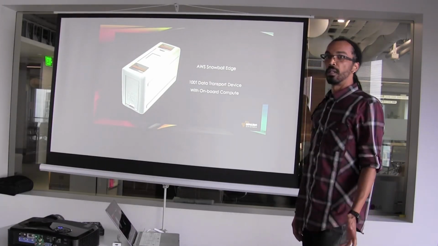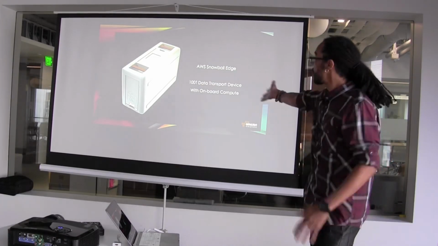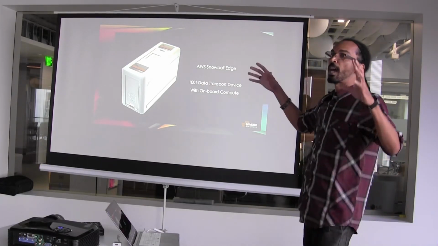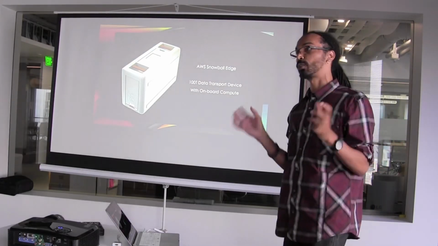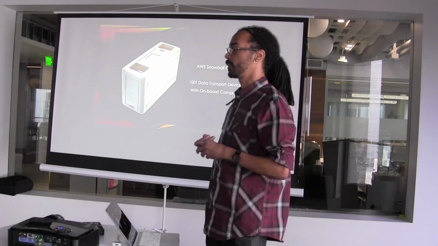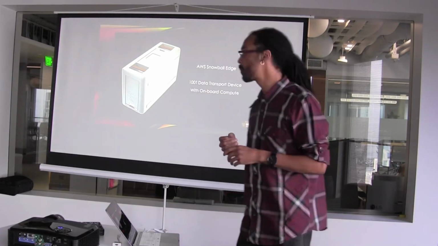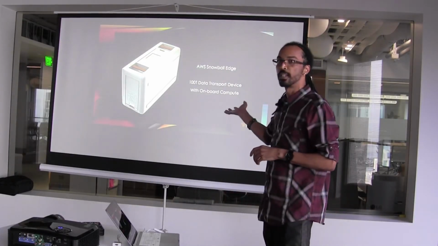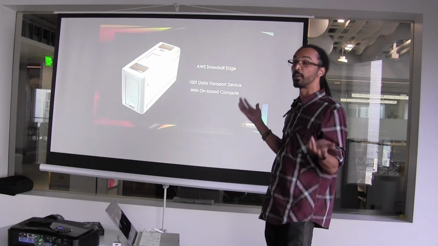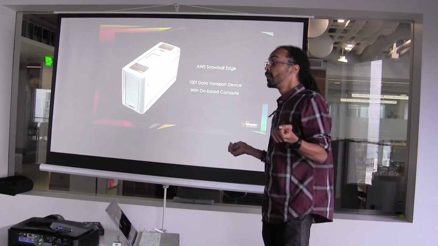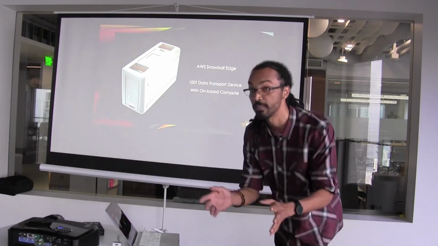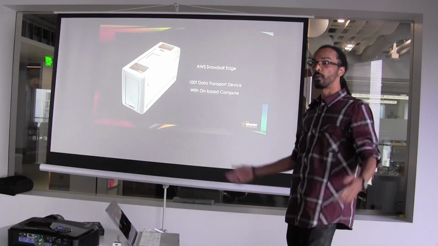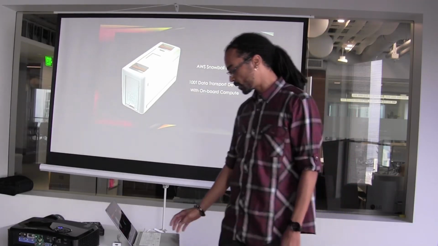That's one way. But what if that's not enough? What if you have a lot of data, more than 100 terabytes, like if you're a school or a bank or something? You're going to probably need 2 or 3 or 10 of these. If you're Google, not that they would put their stuff in Amazon Cloud, but they've got petabytes of information. If you're the Department of Defense, you've got petabytes of information. So now what do you do? Amazon has you covered.